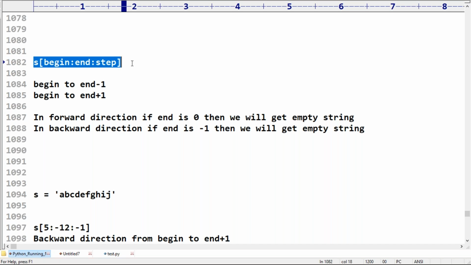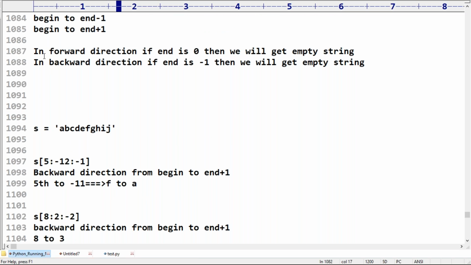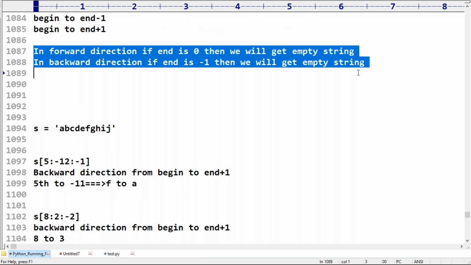Based on step, forward or backward. If it is the forward direction, begin to end minus 1. If it is the backward direction, begin to end plus 1. These are the exceptional cases, so please take special care.